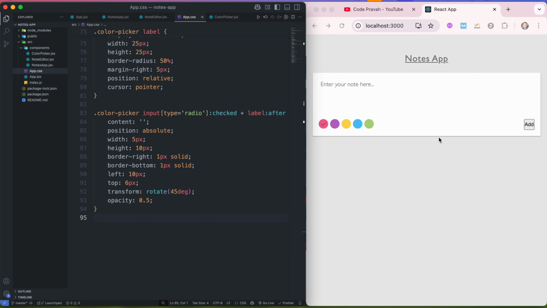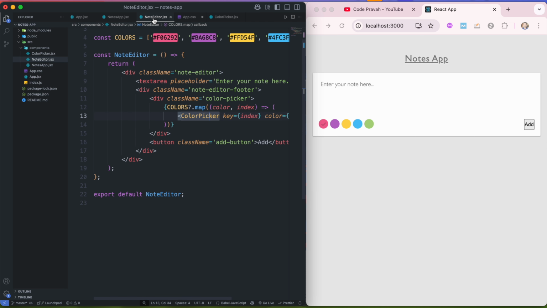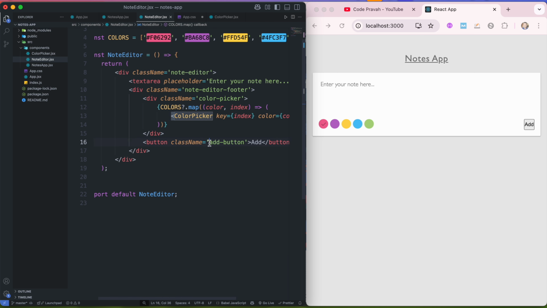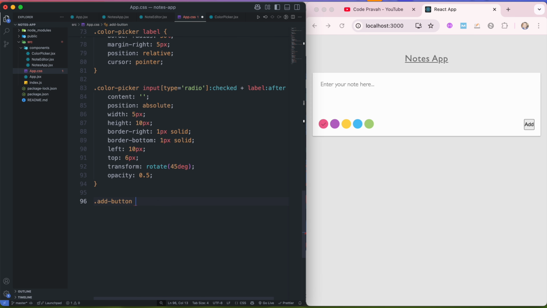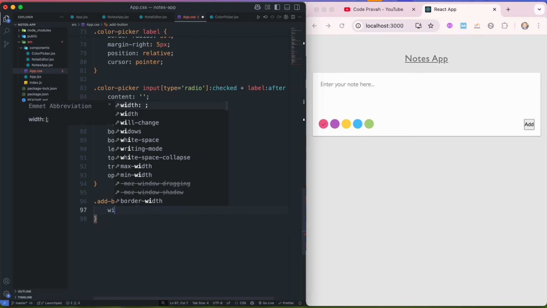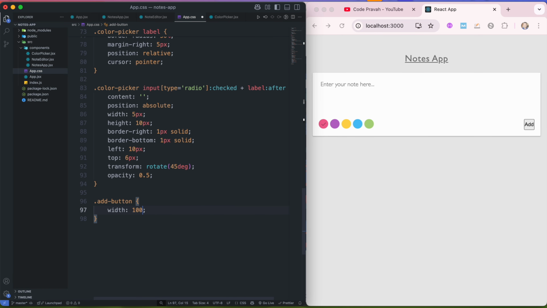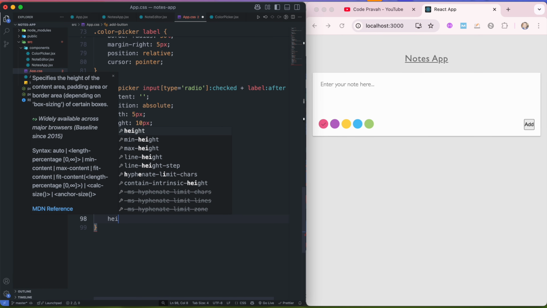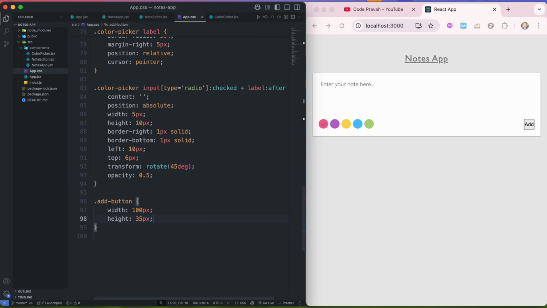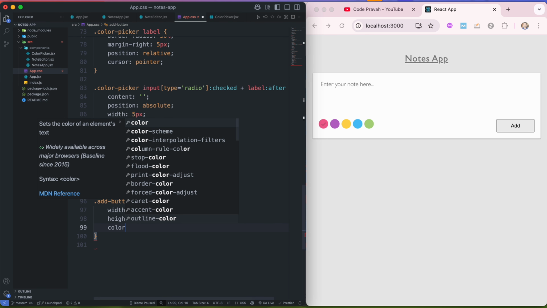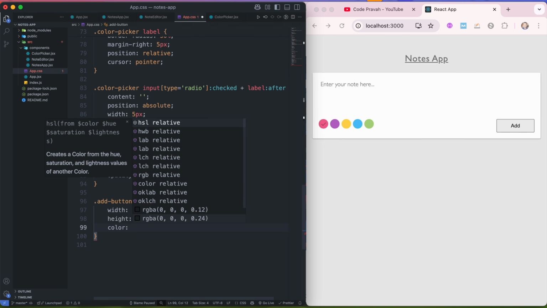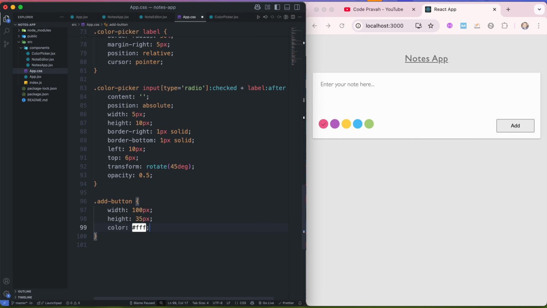Now let's work on this button, and this button is sitting here, that is having a class of add button. So I'll add this add button here itself, and I'll say width of 100 pixel and height of, let's say, 35 pixel. And then the color, whatever the text which is written inside it, will be of white color.